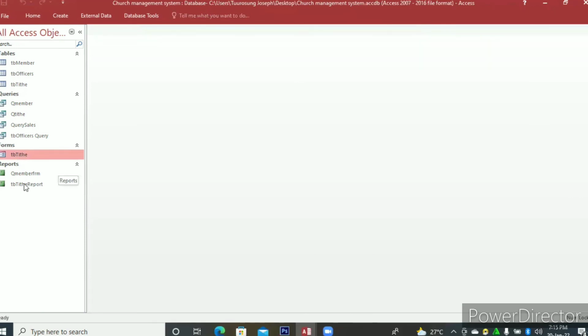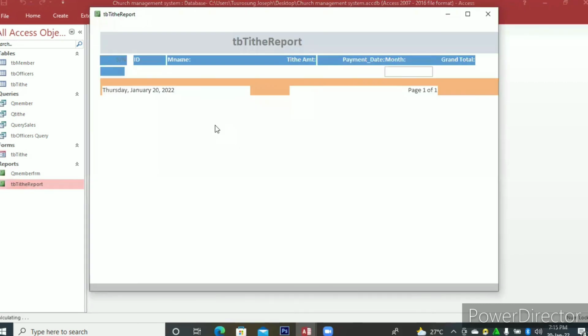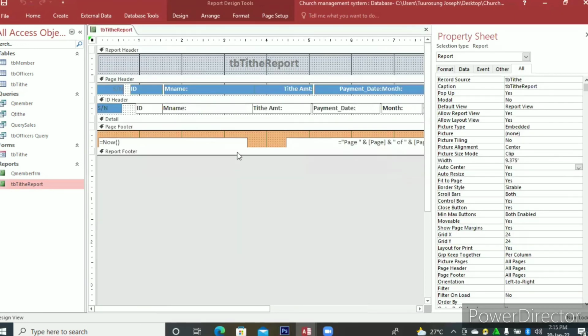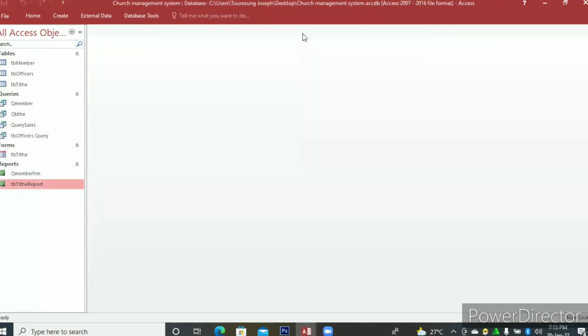Come back to form query. This is what you have here. Okay, this is what you have in there. Yeah. So now that we have it, we are now going to enter information in there.